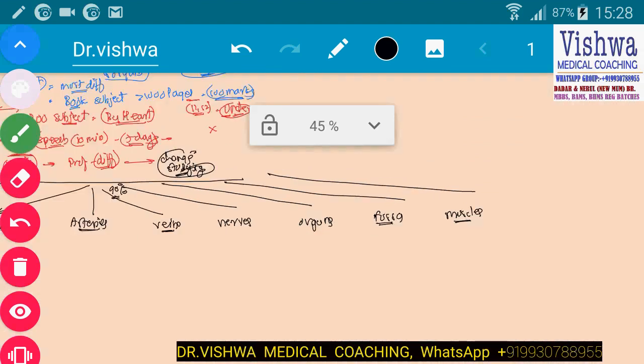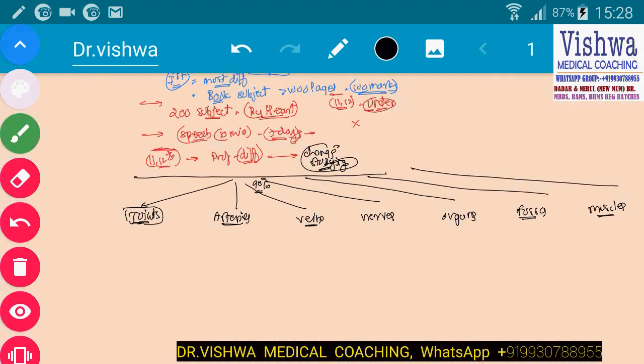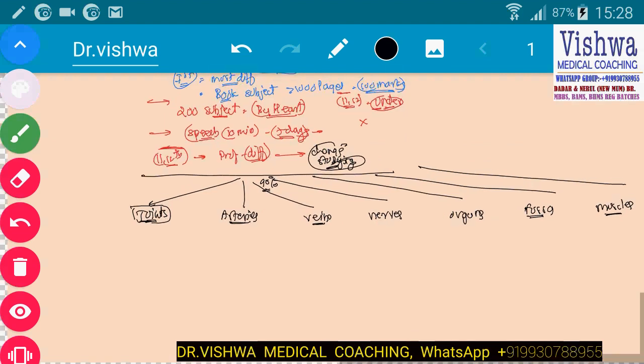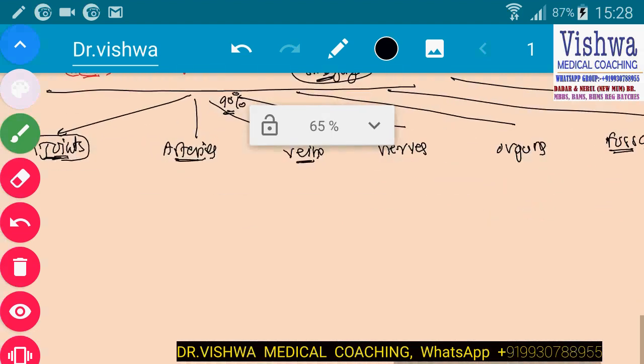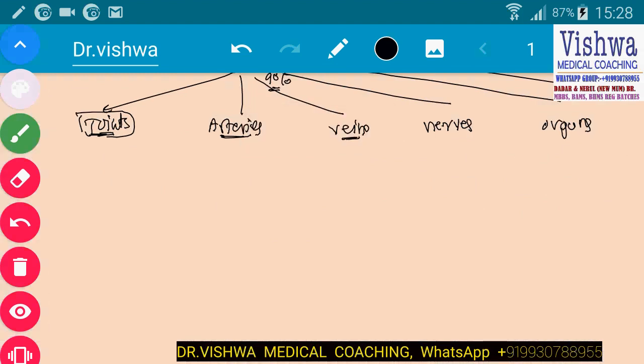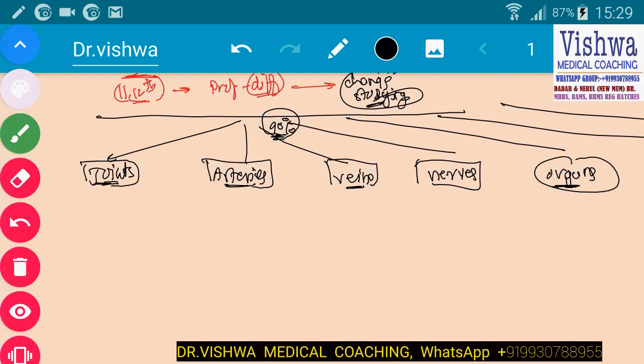As you can see, I'm going to share this PDF with you, don't worry, so that all things can be understood properly. I'm going to explain whenever you study any joint, how exactly you should study it, whenever you study any artery, how you should study, and likewise veins, nerves, organs and muscles. If you can see properly, what is 90% of anatomy? Only these things. If you know what exactly we are supposed to read and write for these topics, matters will be simplified. It's going to become very simple.